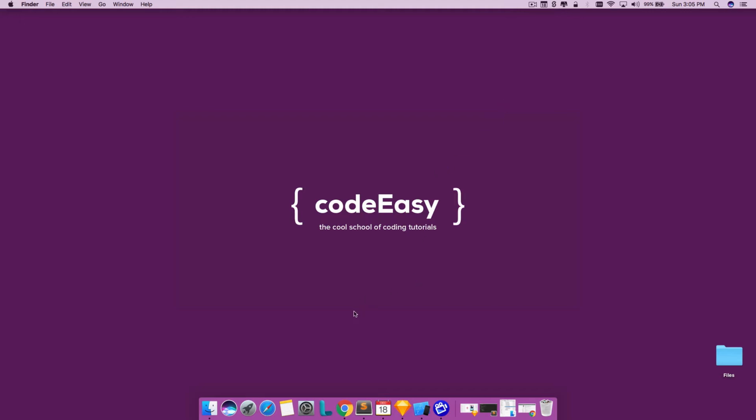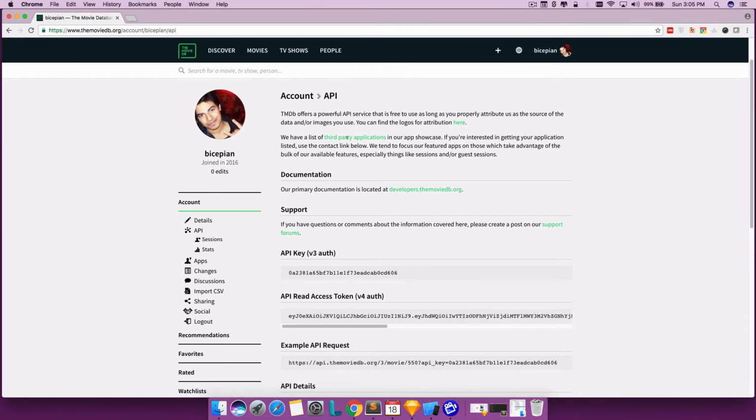Why not make it interesting by having something which will fetch you all your favorite movies, upcoming movies, and all your favorite TV series? And also add some feature which will actually let you know when these are getting played in your theaters or on your TV. So let's get started.